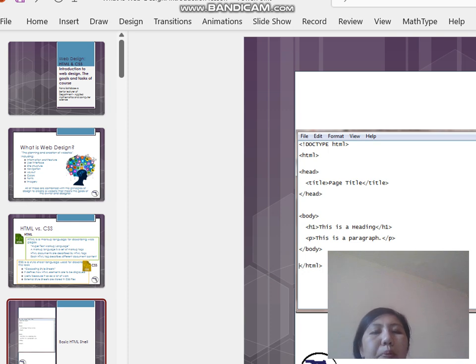An open tag is open and it is closed with a slash. Second one, body, and H1 is heading, and letter P is paragraph. P is paragraph, and close tag.